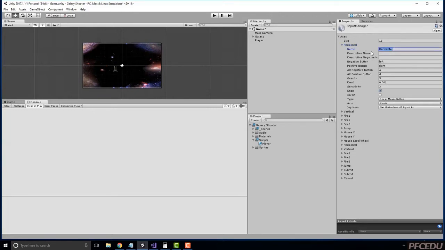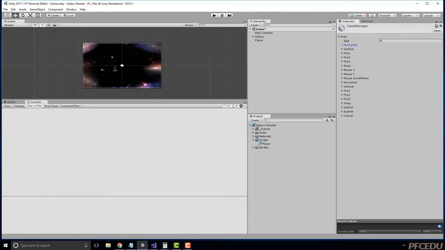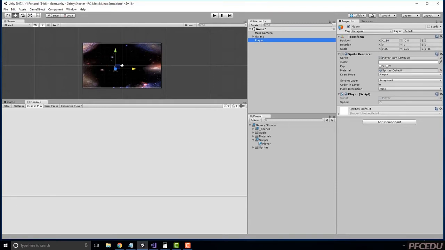Here we have a horizontal axis that is mapped automatically to a negative value, which is our left arrow key, a positive value, which is our right arrow key, and then it has alternate buttons, such as the A for negative and D for positive. What's also important is the axis that's affected with this input. You can see here it says x-axis. Why am I showing you this? We're going to use these axes, horizontal and vertical, to map our user input and receive a float value, similar to our speed value. Let's check this out because I know it's a little confusing.